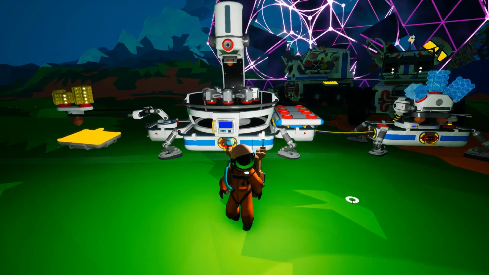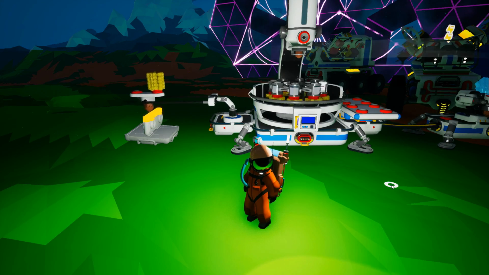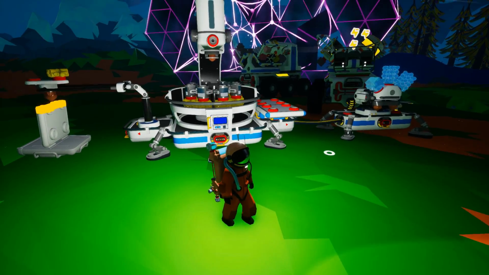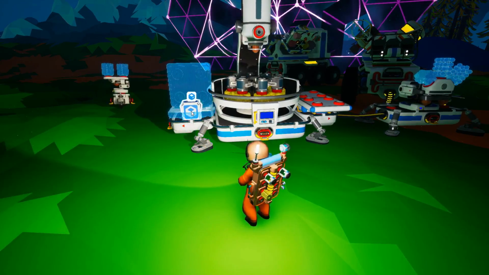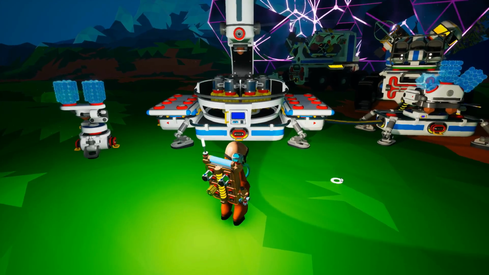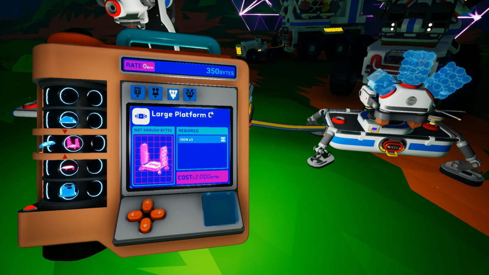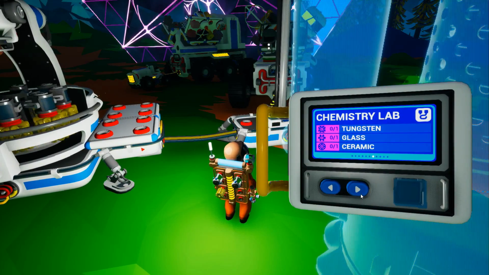Look at all this power. We have so much power at our disposal. It's just plain ridiculous. And we have even more batteries. There we go. Move you, unpack you. Now we're going to do the better platforms here eventually. We just need the resin to get started because the large platform C actually takes 3 iron and 2,000 bytes, which we don't have.